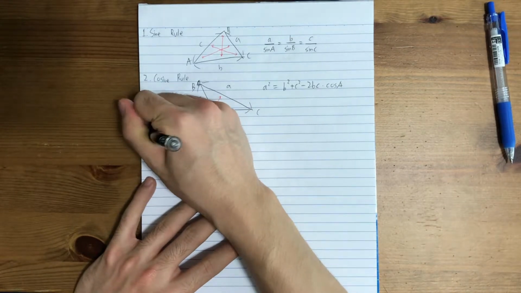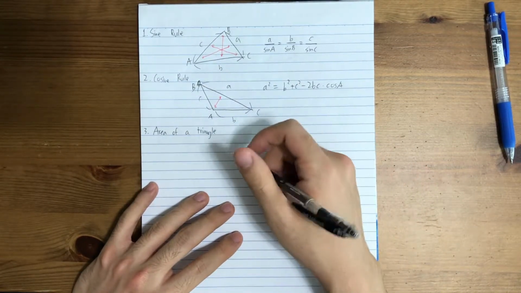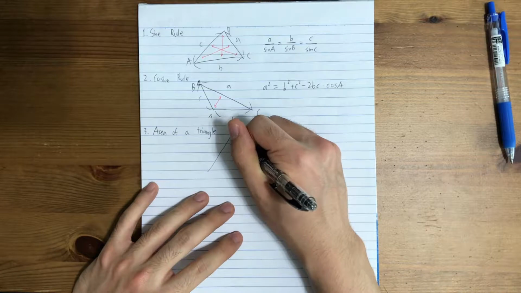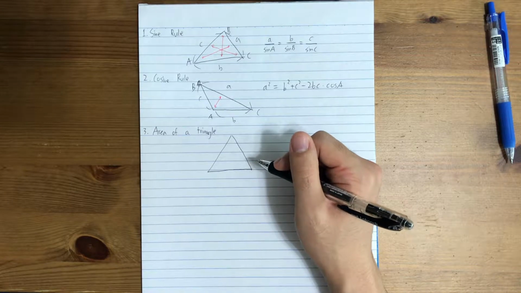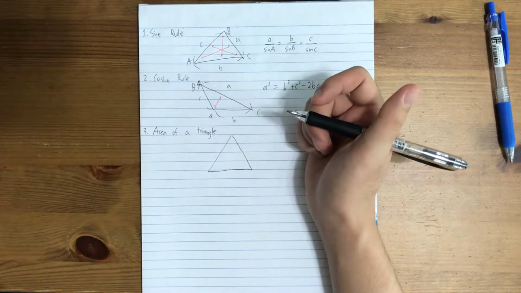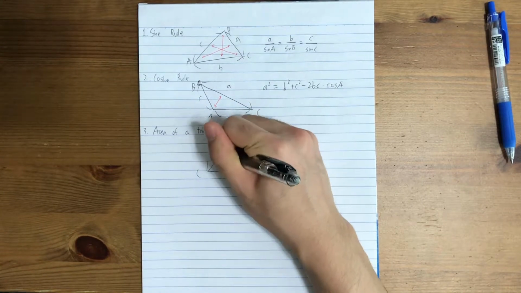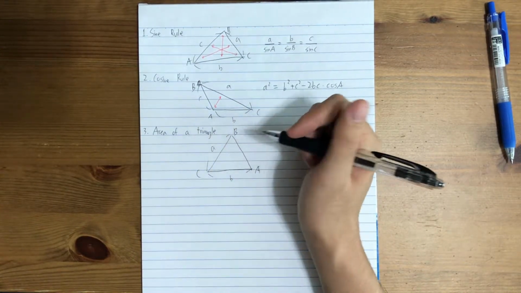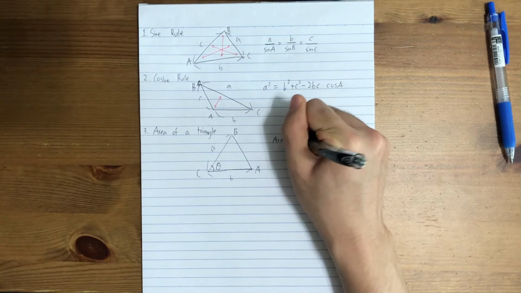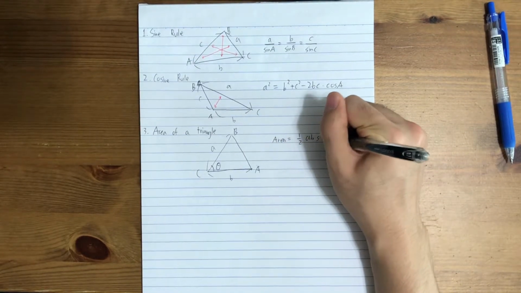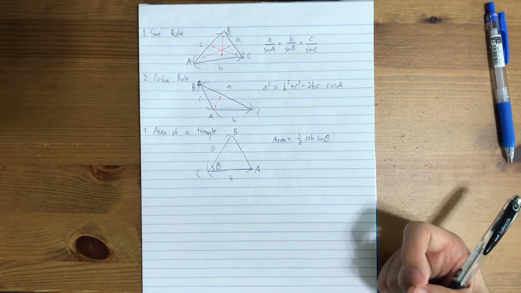Okay, and lastly, area of a triangle. So how do you find the area of a triangle? We know it by multiplying the height and the base and dividing by 2, right? But what if we don't know the height? So let's say this is what you know. Then the area of this triangle can be written as half AB sine theta. Is this different from the previous formula that we know for the area of a triangle?